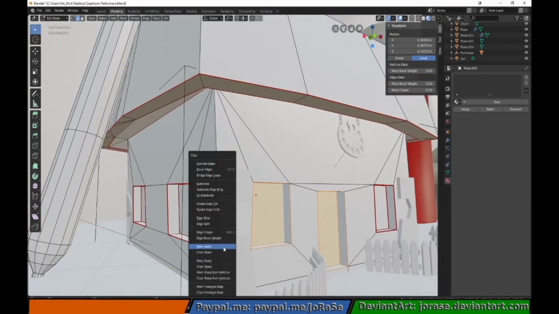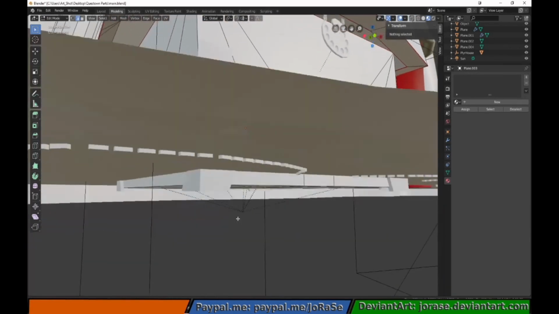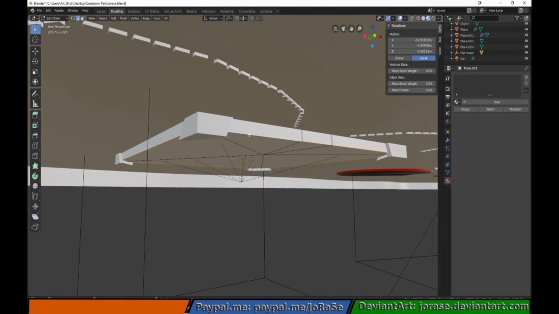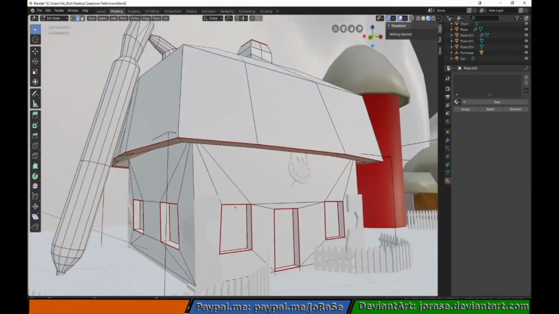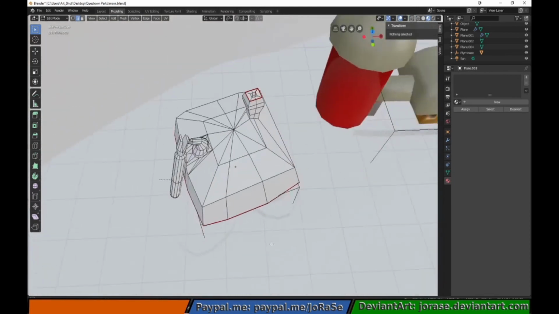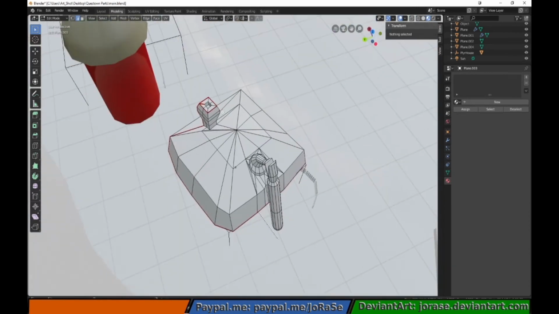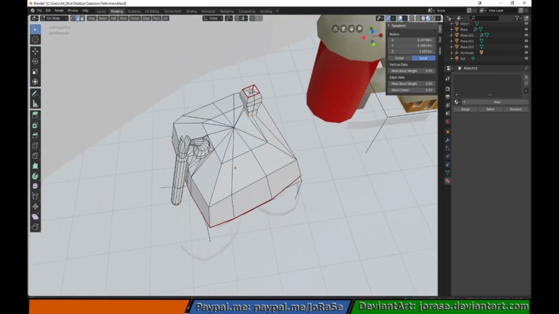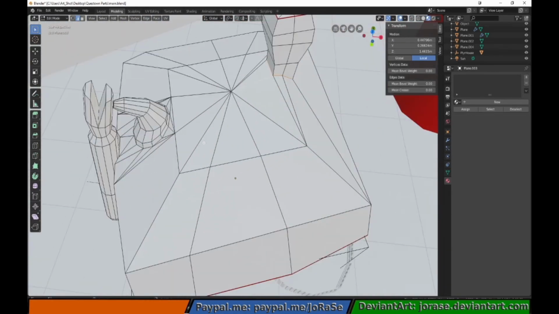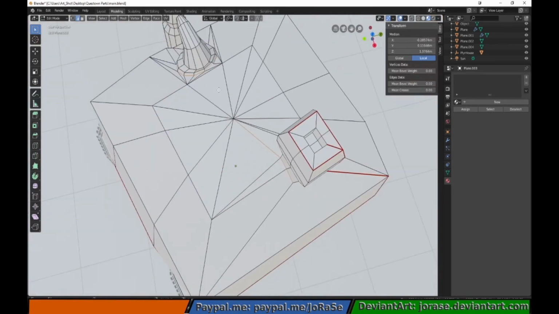Of course, if it is a structure that is connected to the house, then there's no way around it. That looks all right, though I may have forgotten something. We will see.